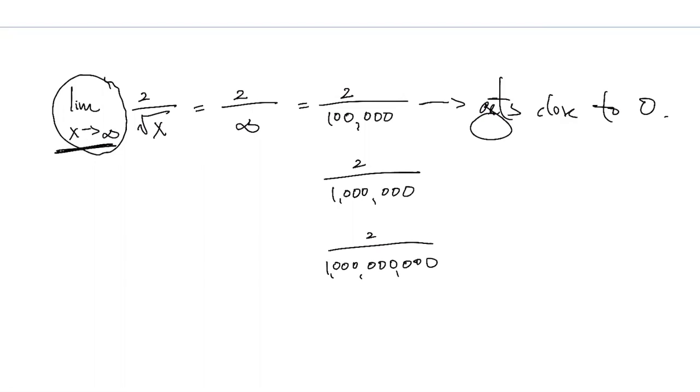So keep in mind here that the defining feature of these problems is we're finding limits, we're not finding exact y values. So if I say 2 divided by infinity just by itself, no limits, that means that it's going to be undefined. Whereas if I say find the limit as x approaches infinity, then you can say the answer is going to be 0 because it's going to get close to 0. Yeah, exactly. We're looking at long-term behavior, or another word for that is end behavior here. What happens at the ends, right? And if we graph this, the graph is going to get really close to the x-axis, but it won't ever touch the x-axis.